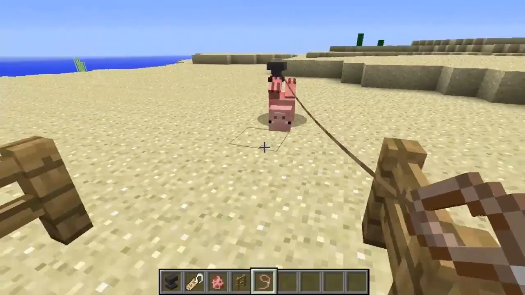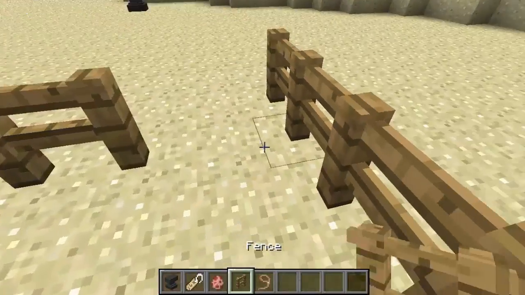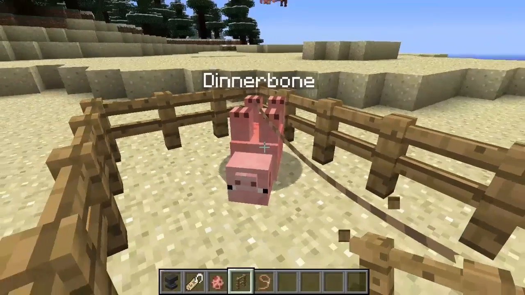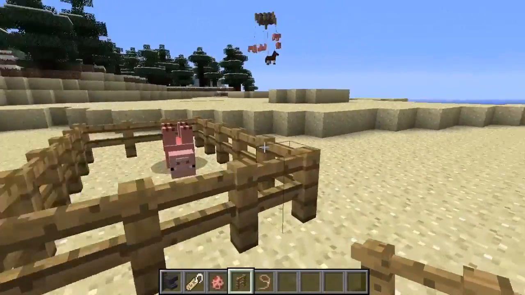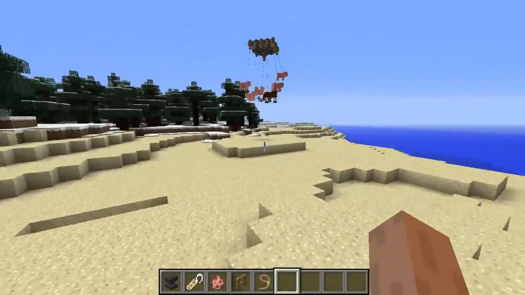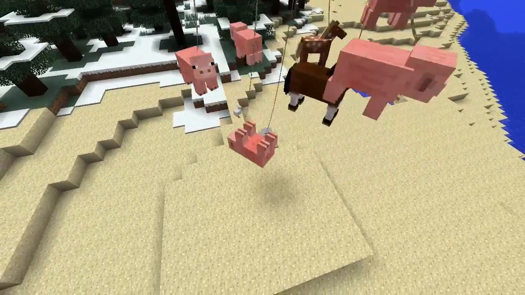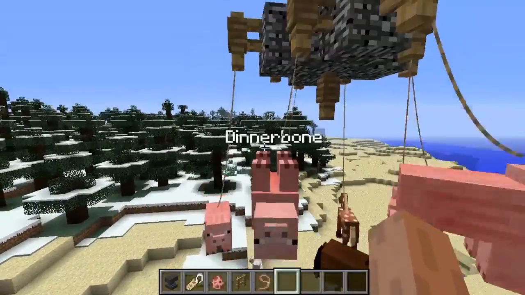Okay, let's grab him into our pen. We take the lead and that's it. You can even hang it over there. Check out how we do. Dinnerbone. See that? Dinnerbone, Dinnerbone.